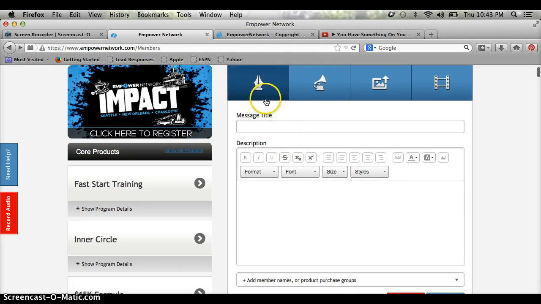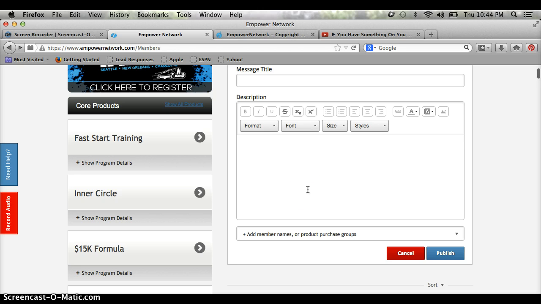As soon as you hit that, you're going to come to this box, and this top here is your header, and this is where all your information is going to go. All of your blog is going to go right in the center of this, your videos, your text, all that. Now, what I like to do before I even get to this point is write my blog, or whatever I plan on putting inside my blog, in a notepad or some sort of Word doc, so that I've got it all laid out. All I have to do is copy it and paste it in here, and it's simple.